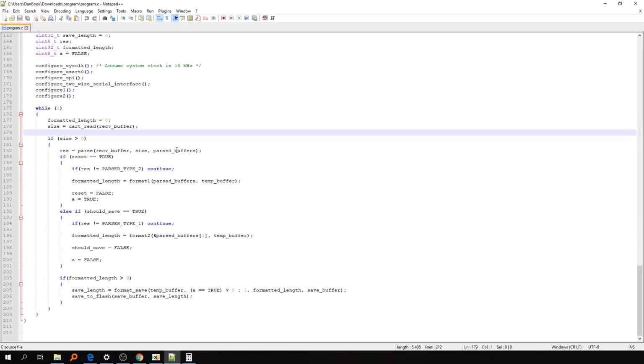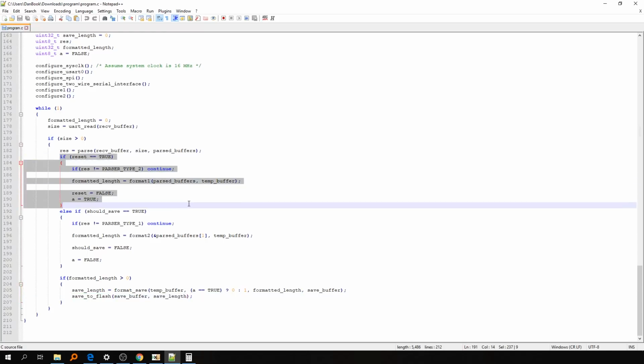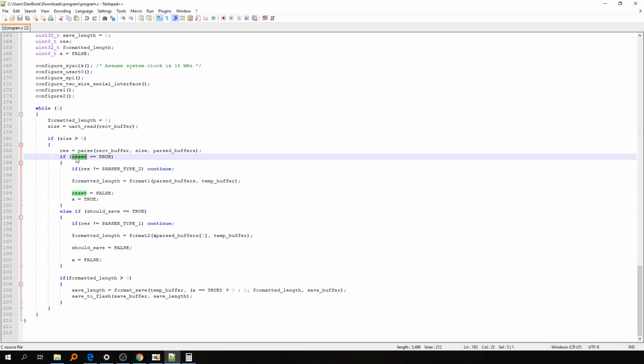So now let's have a look at the format 1 function. The format 1 function also builds a buffer that will be written to the flash, but as we know from the previous view of the flow, this code segment only executes once, because the reset variable is only true in the first iteration of the loop.